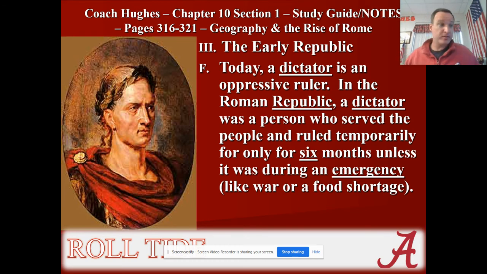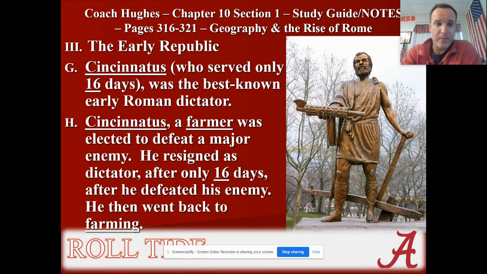create emergencies. Oh my gosh, little Johnny, he ain't got enough food. We got to feed him. This is a crisis. Emergency. This is what they did. They created food shortages, or maybe they said, I don't like how that country is looking at me. We're going to war with them. Yeah, war. So some of these people that took power, they would extend their 6 months by creating so-called emergencies in order to obtain their power and their absolute authority over people.